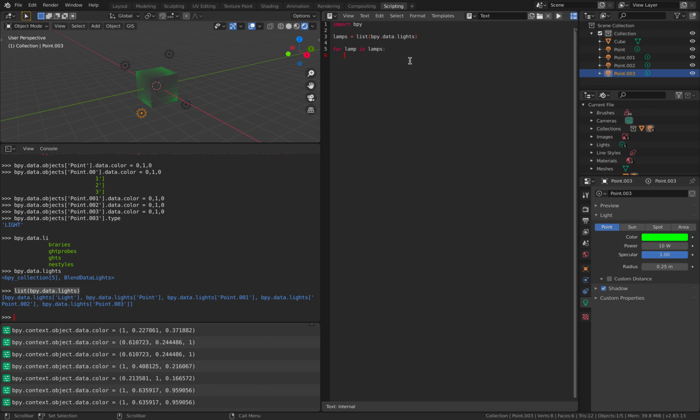Okay, don't worry about that. For every lamp in the lamps, you might think that we need to use lamp.data.color, but we actually just need lamp.color.